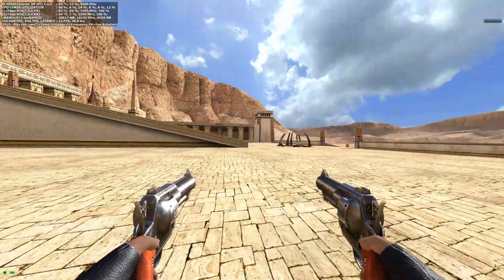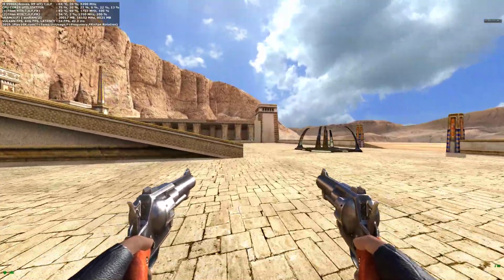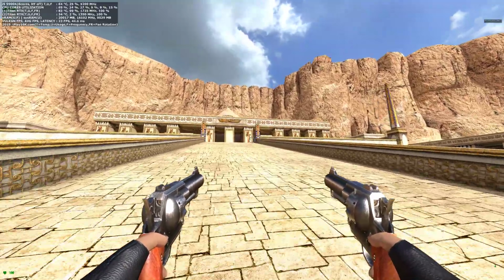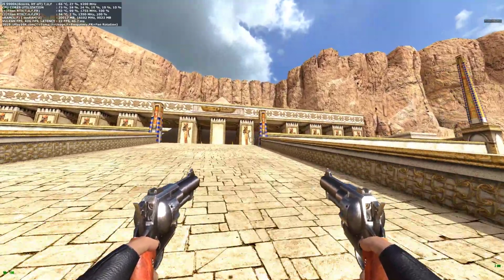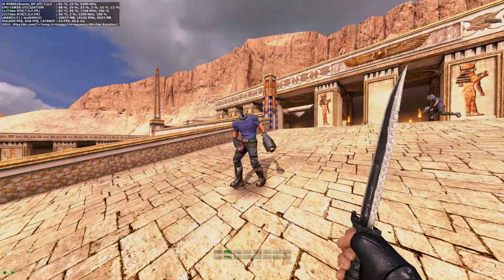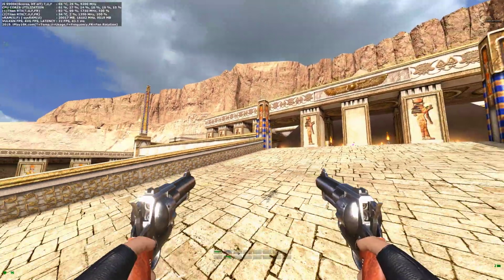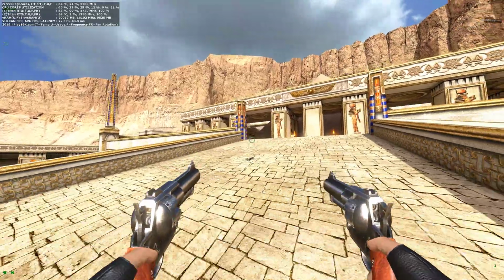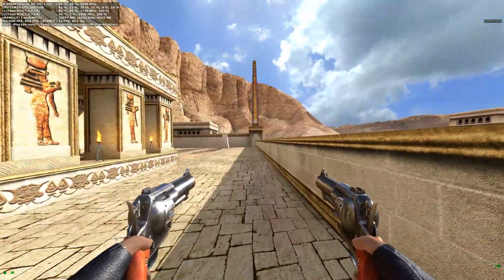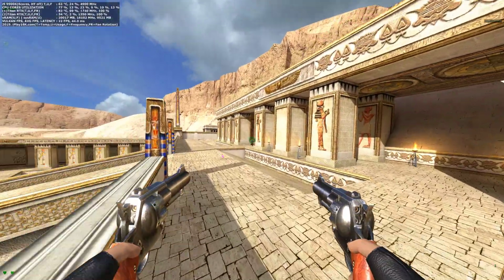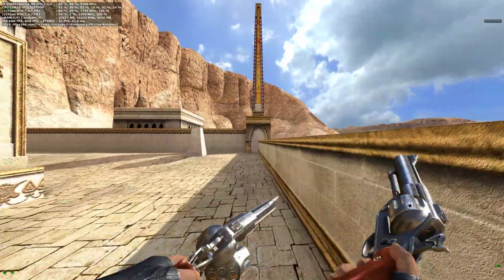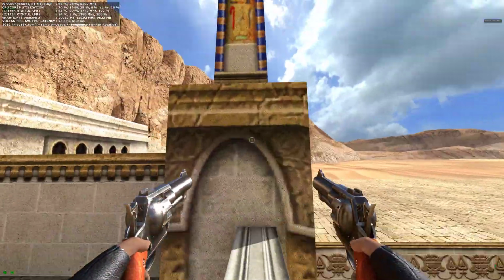Look at that VRAM utilization. 20 gigabytes of VRAM utilization, guys, under Vulkan. It wasn't like that under the DirectX API. And the system RAM utilization is 9528 megabytes. So Vulkan is utilizing a lot of resources of your GPU, of your video card, of your CPU and the system RAM.